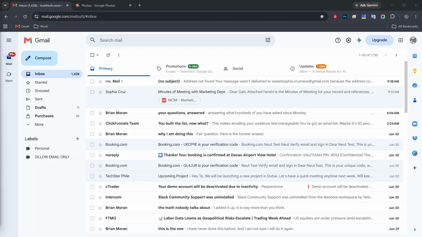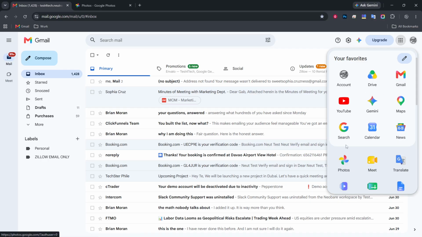In today's video, I'm going to teach you how to recover my Gmail photos. First, we need to open Google Photos. You can do this by navigating to the Google Photos website in your web browser. If you are using a mobile device, find the Google Photos app and tap to open it.